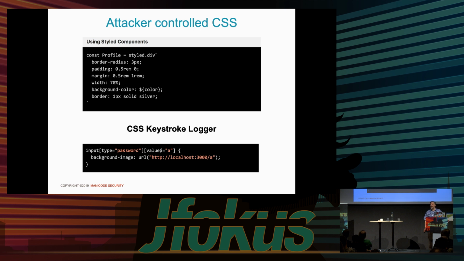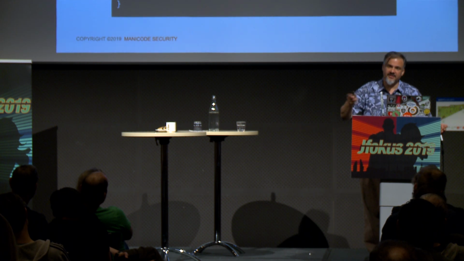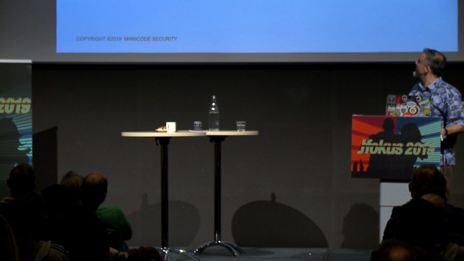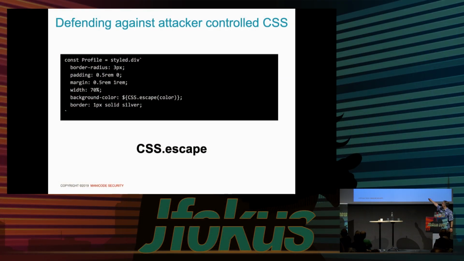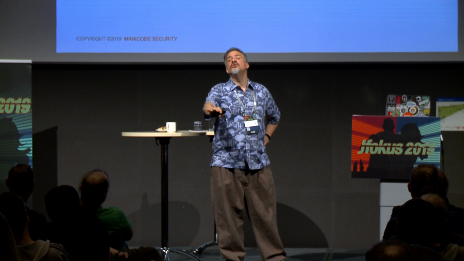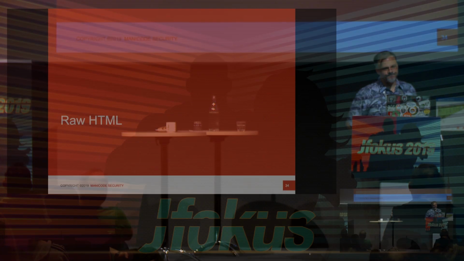So the point I'm trying to make: if you let a user author cascading style sheet, we can use it in dangerous ways. How do I fix this? Well, I want to escape it. I want to use a CSS escaping routine that keeps that color to hexadecimal. CSS hex encoding is the encoding format for CSS. So we'll use a standard CSS library, we'll escape that color, and regardless of what attack gets to that color, we've defused the attack. That's defense number 2 that you need to master within React.